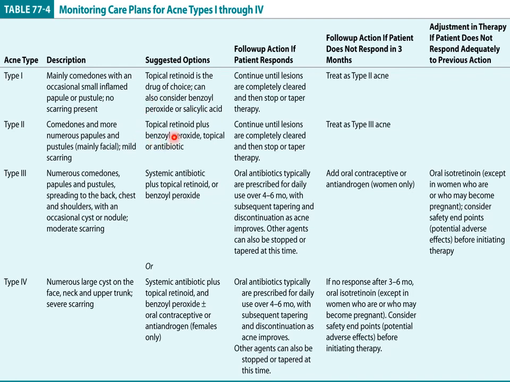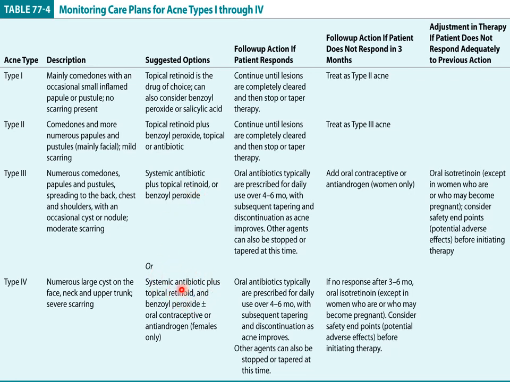This is where you start to use combination therapies, where you can consider, say, topical retinoids plus benzoyl peroxide, or a topical antibiotic can be used there. If that's not working, then you start to look at more systemic antibiotics like doxycycline. Again, remember who that would be contraindicated for. If it was a kid less than 8, which hopefully doesn't have too much acne, or if it was a pregnant patient, you would avoid things like doxycycline. But here you use a systemic antibiotic plus a topical retinoid or benzoyl peroxide, right? So again, combination therapy is a big thing here. And then if that's still not working, move on up to systemic antibiotics plus a topical retinoid.